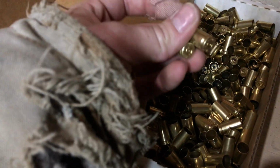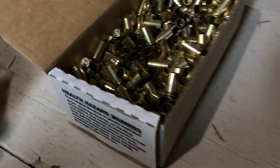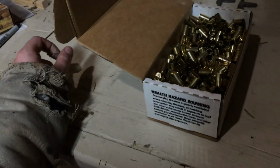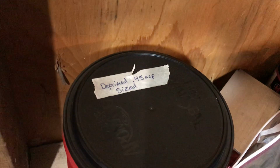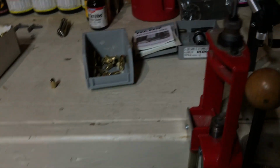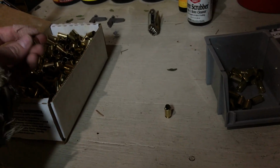When I'm going to clear primers, I clear some primers. These have all already been run through the tumbler, each one of them. I try to do quantity in the time, so I'll clear primers, set them all aside, set them up in a way that it's my deprimed 45 ACP, so that I know what's in there, and then I'll come back and do the next stage. I'll widen the case mouth in one stage and prime.